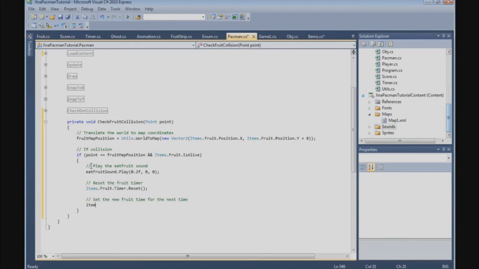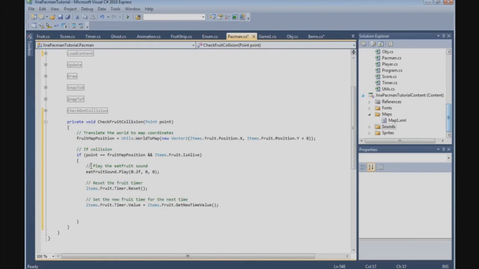So items dot fruit dot timer dot value is equal to items dot fruit dot get new time value.